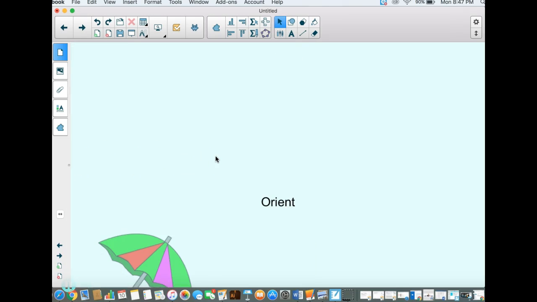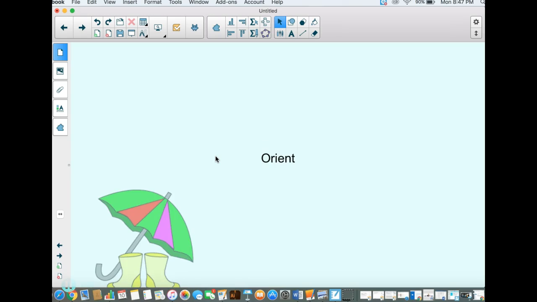Our next topic here is Orient. Now when we orient, this means that we make sure that the touch on the board is precise. And by precise, I mean where you put your finger or where you wanted your finger to be, the cursor actually shows up at that place. For example, if I wanted to click on this O with my finger on the smartboard, the cursor should end up right there on the O.